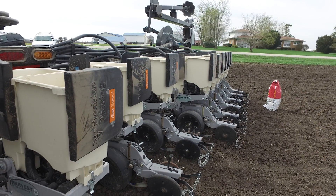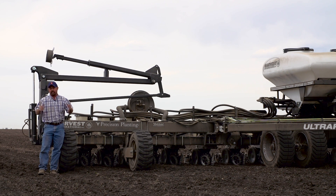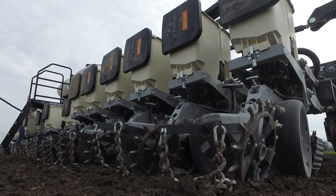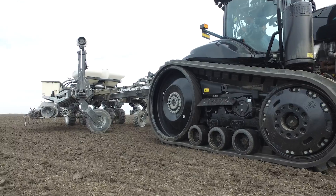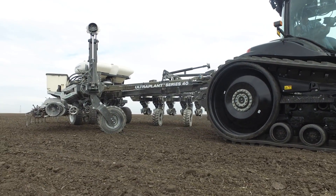One of the things we do in practical farm research is we're always challenging the status quo. The vast majority of farmers today plant on 30-inch row corn, and what we're doing today with this planter technology is we're looking at the industry standard of 30s versus something different like 20-inch rows. We've been testing 20-inch rows versus 30-inch rows for seven years in our practical farm research program. We wanted to make some clean and pure testing, so what we did was this year was we made a multi-row width planter.